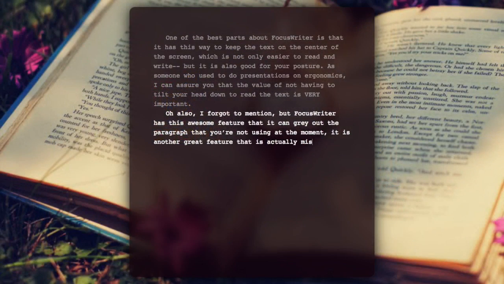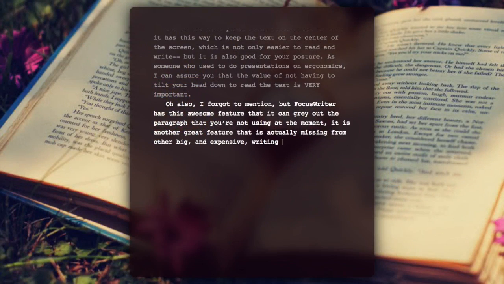Okay, Max, yeah, Focuswriter, you can customize and make your own themes, whatever. What else is awesome about Focuswriter? Oh, let me tell you. Ulysses 3, the software that I mentioned earlier that is the most expensive piece of software on the App Store for writing, that software, I was this close to picking it up for one feature. And that feature, Focuswriter has for free. It is the ability to have text stay in the middle of the screen, such as a typewriter.